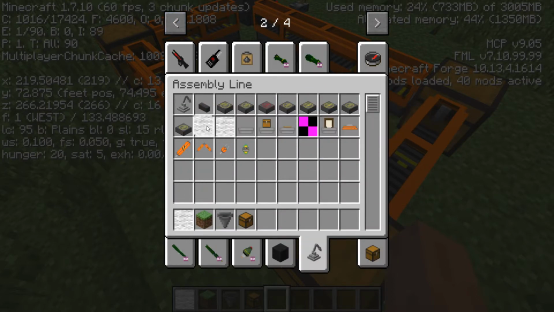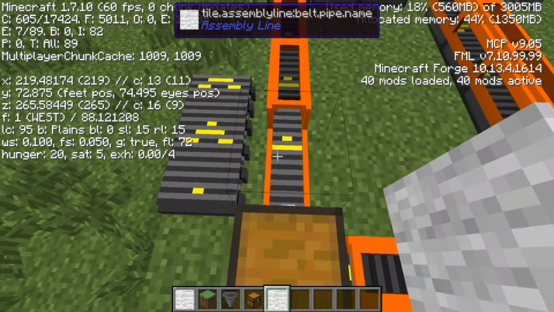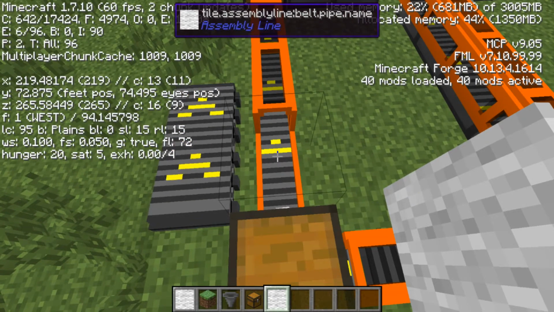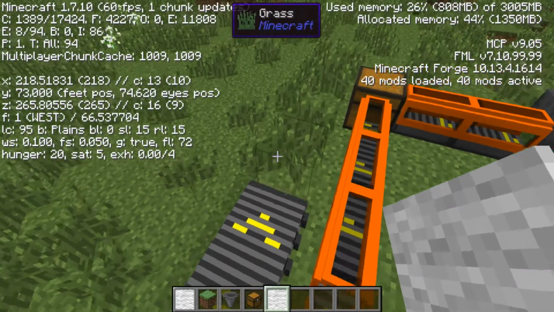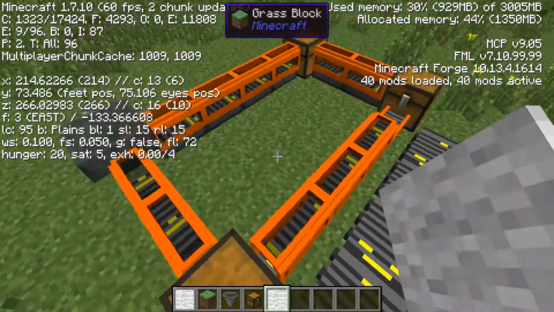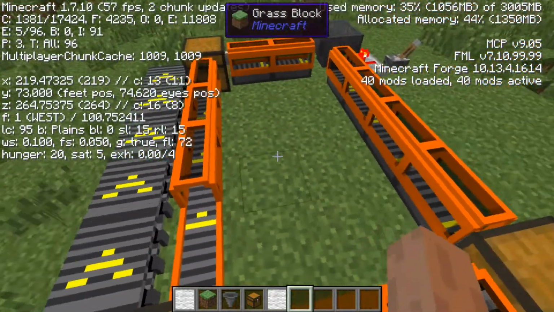So let's get one of those out and show that real quick. So here's the old belt. These are not meant to replace these. These are meant purely for items. These are more cosmetic than they are actually meant to be a functional replacement. These guys will do the same thing they did in the old mod. They will allow you to move items and entities, as you can move yourself with these as well. These will not allow entity movement. They will be purely just item based.